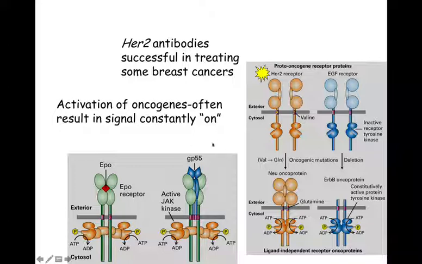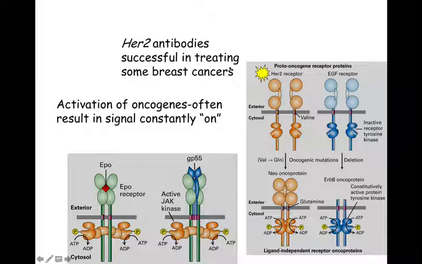And what happens is these receptors tend to stay on. This is not HER2, this is JAK-STAT because it's EPO. But what happens in oncogenes is the signal tends to stay on either constantly or more often than it should, longer than it should. And since these tend to be growth stimulatory in nature, you get more of that than you should.